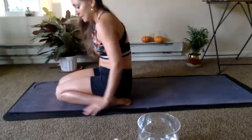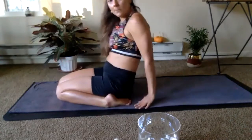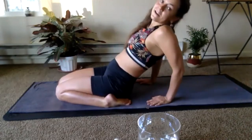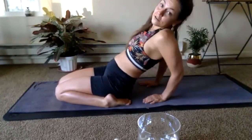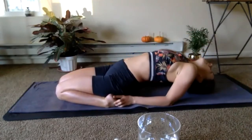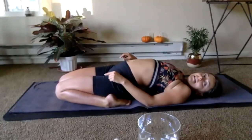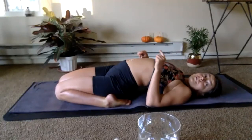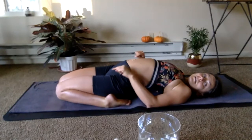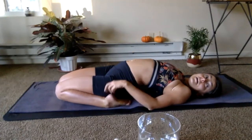If you can, as long as you keep your knees together on the floor, you can keep walking back. See if you can walk back a little more than you've ever before. Come down on your elbows, bring your head down. Wherever you are today, continue to keep those knees. Oh, that's good. This is a good posture for you. Continue to keep those knees on the floor. Knees are together. Heels are still touching your body.